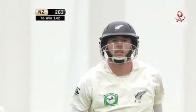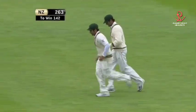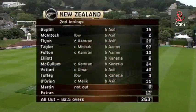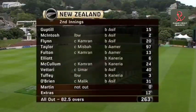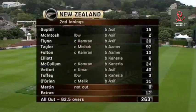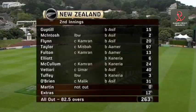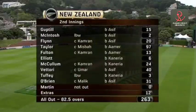And that's how they end the Test match, with New Zealand bowled out for 263. It's been a very, very disappointing Test match as far as New Zealand's concerned with their batting effort. For New Zealand to get there, they would have had to create some sort of history in the end. They fell 141 runs short. They managed to bat 83 overs this time around as opposed to not quite 37 in the first innings, and that was the difference between the two sides.